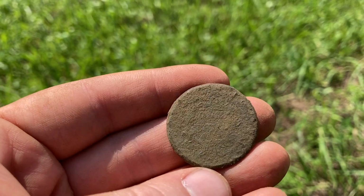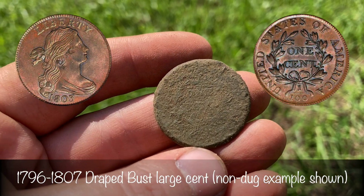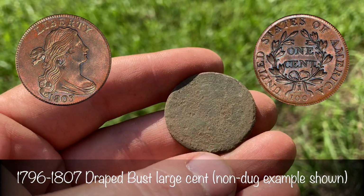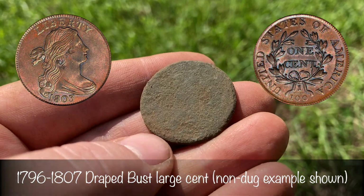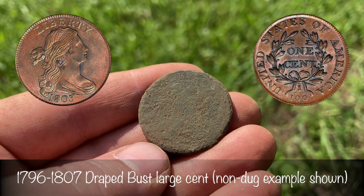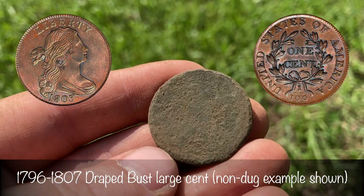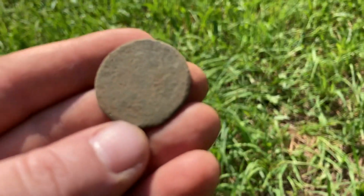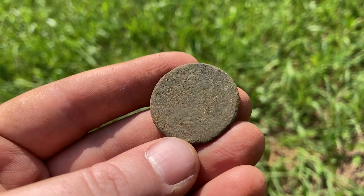Oh, okay, yeah, I can see the 1 cent here. It's not a, actually, I don't know. Oh yeah, it's a drape bust, I can see her. Cool. I hope it's not a $17.99 for your sake. For those of you who don't know, I think that is the rarest drape bust, right? Yeah, I think there's only a few of them minted compared to the 1798 and 1800. So, well, hey, that's good. Sweet. Yay!